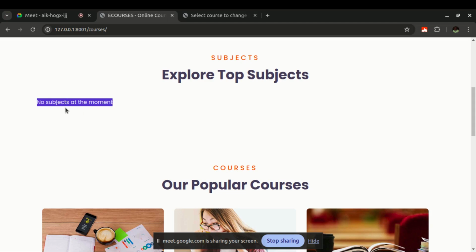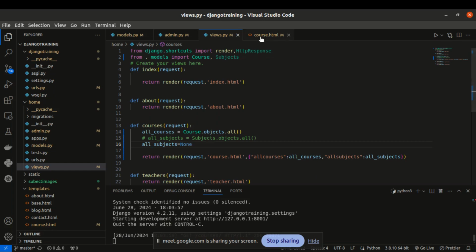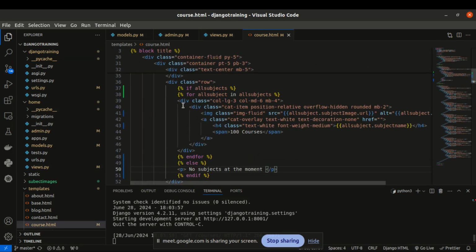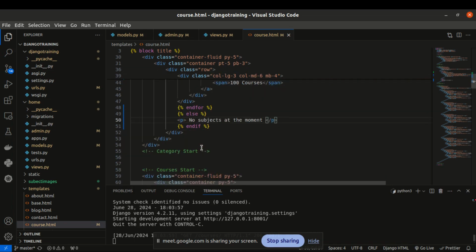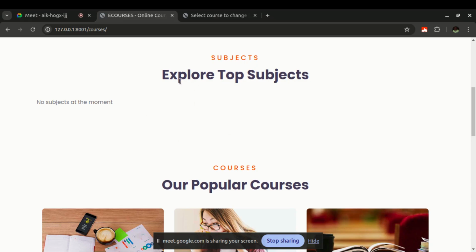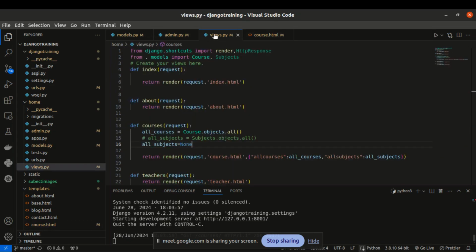So your website user may not think that something is not working, and at least they have a message to account for them not being able to see the list of subjects that you have. So just ensure to do a check. This is not really an error. You're just taking care of the emotions of your website visitors, because you don't want them saying that your website is down or returns a white screen. Just do a check. If that passes, then proceed to display the content. Otherwise, do this.